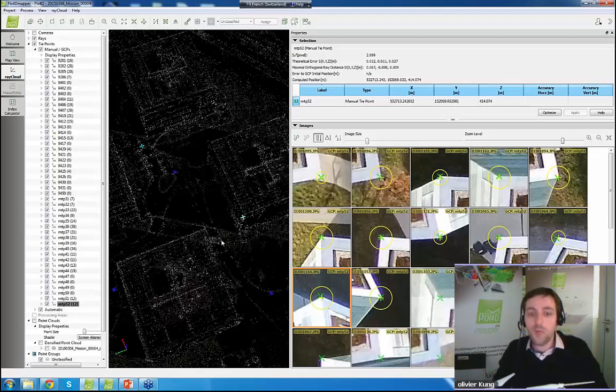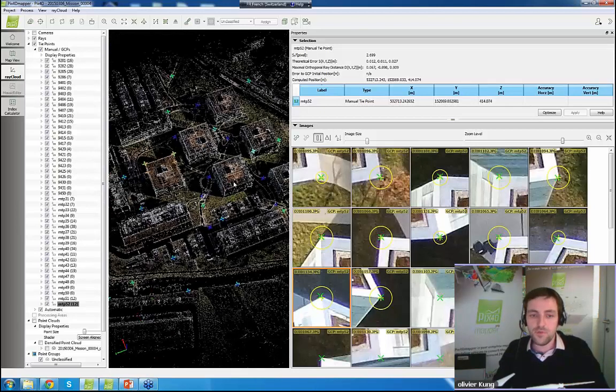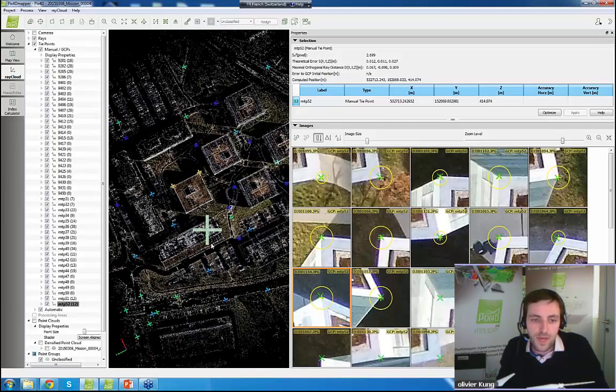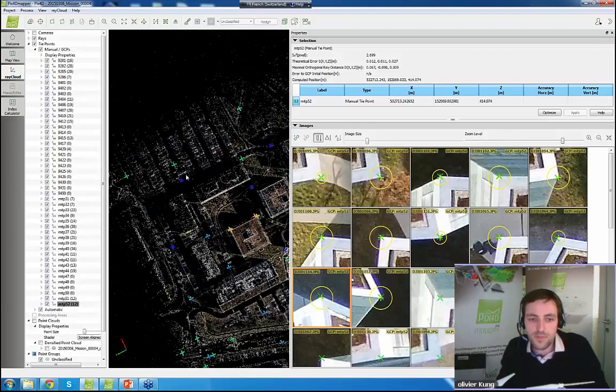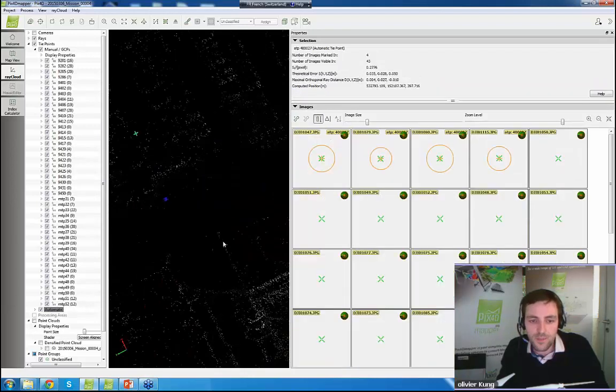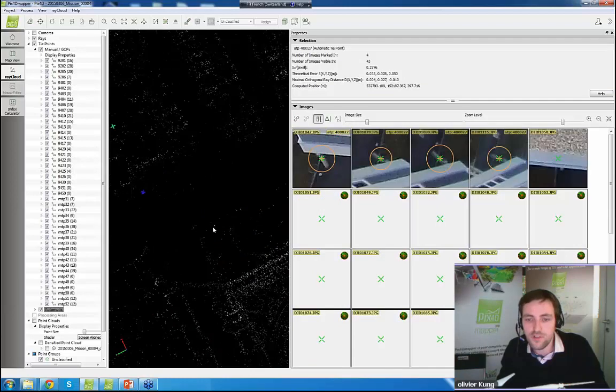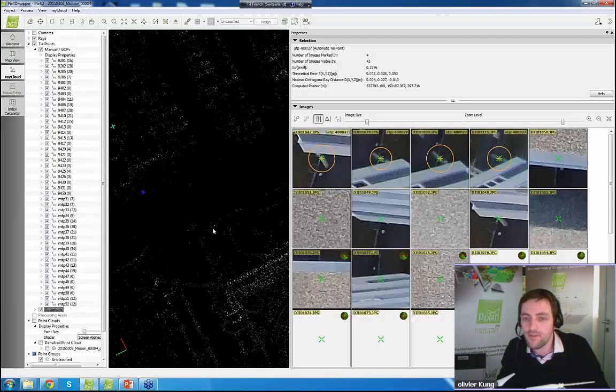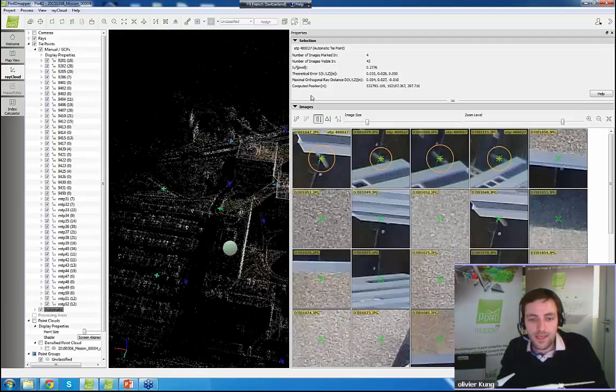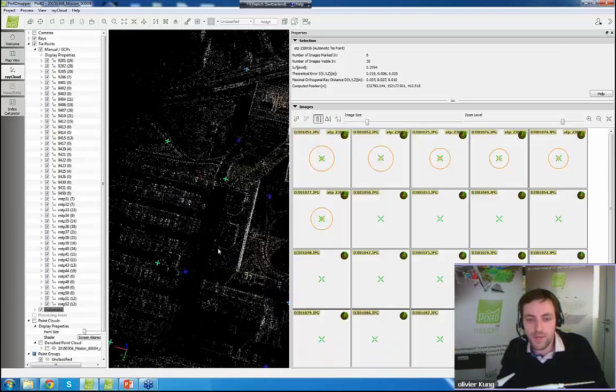So how many of these points do you need to do? For a project, you could do like 0 of them. It works if you do nothing. However, if you see that at some areas you don't have a lot of points, it's a bit more clear, like here, what's happening, there's not a lot of points. Something may have gone wrong. And in that case, you can help a lot the software by adding a few points.